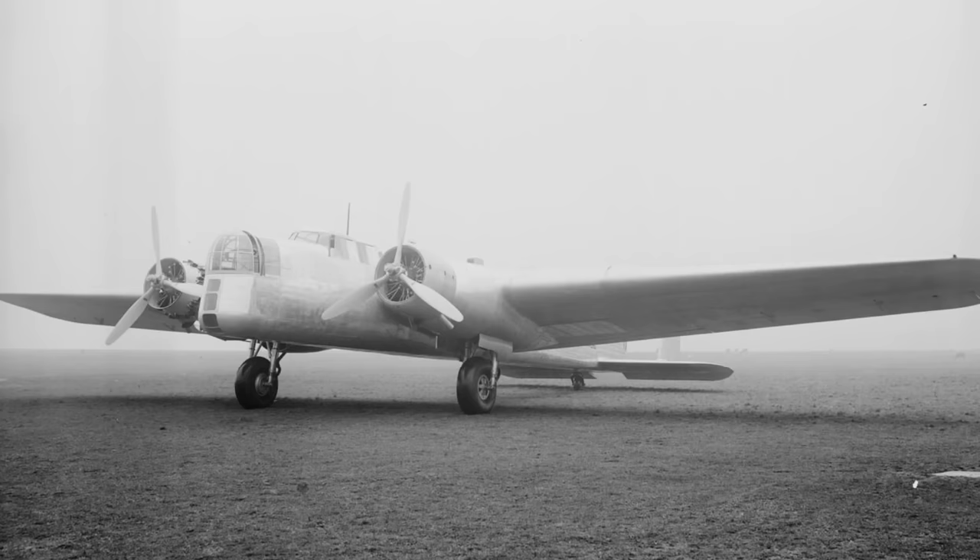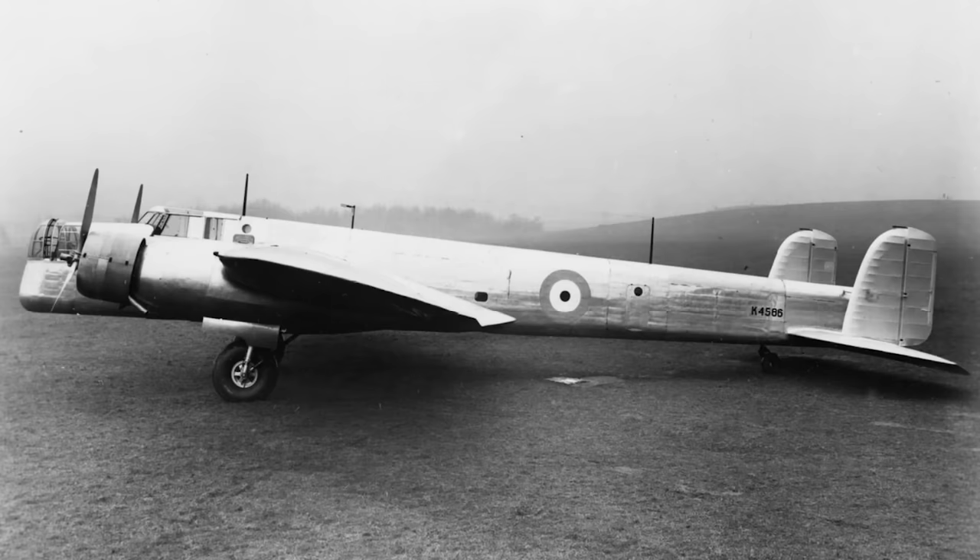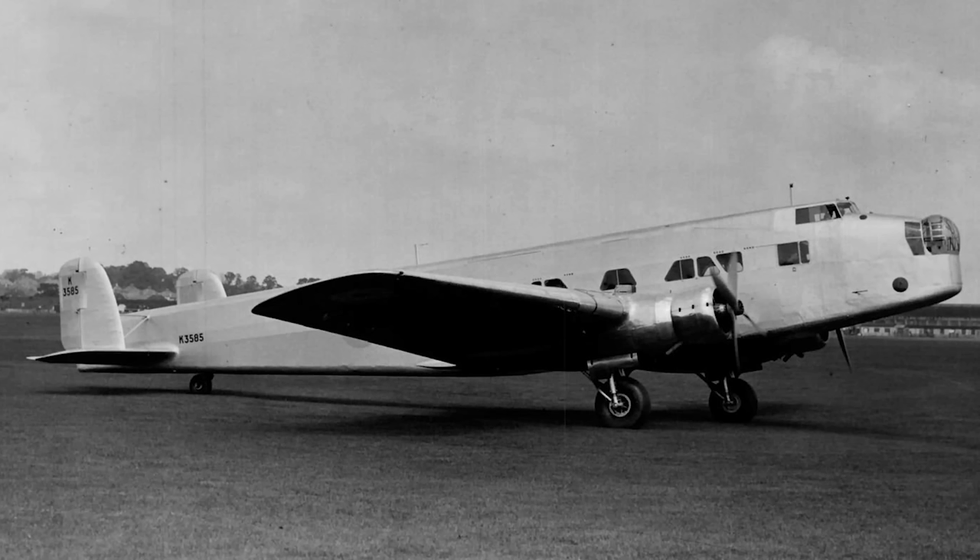80 were ordered in August of 1935, followed by another order for 240 in May of the following year. When first rolled out, the Whitley prototype was not exactly an aesthetically pleasing aircraft. It had thick wings, angular lines, and the profile of its nose gave it the elegance of a brick. Its designer, John Lloyd, had given it considerable thought. It shared some design features with the AW23, inheriting the wings with a slightly shorter span and different mounting, as well as the tailplane design and the use of a retractable undercarriage — still considered a modern innovation for military aircraft.